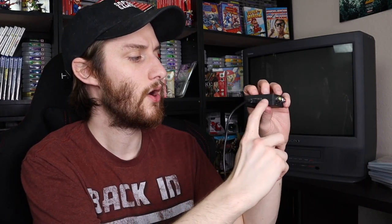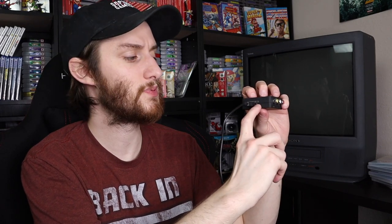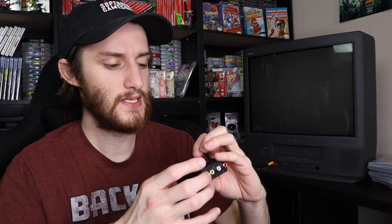What we're going to be talking about is the mini HDMI to AV upscaler. It is an upscaler to 1080p. You've got your output, your input, and then you've got power which is plugged in via USB, and also a switch between PAL and NTSC. However, I want to let you know that NTSC did not work — PAL did — so you may have to flip that back and forth to figure out what works with yours.